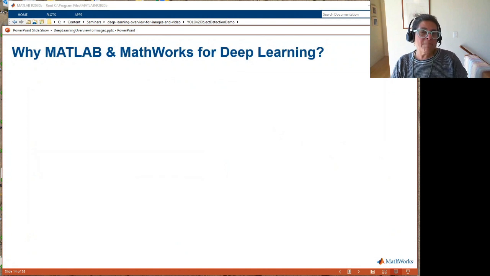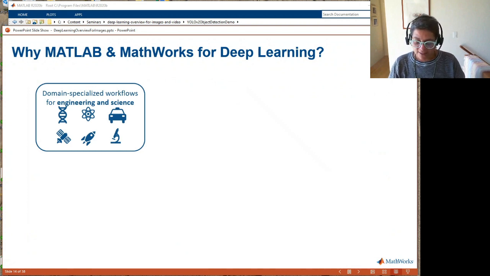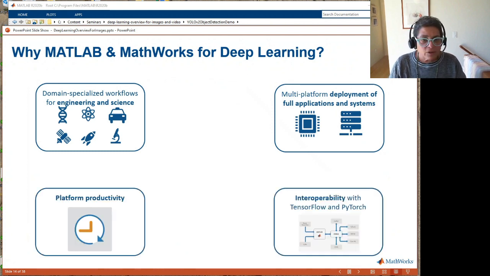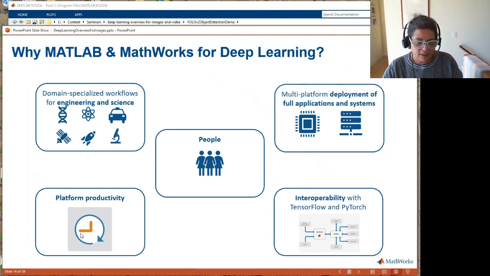Well, why MathWorks and MATLAB for deep learning? So far, I've touched on how MATLAB is focused on engineering and science workflows, but there are some more reasons as well. These are going to go out of order, so I'm going to put them all up. If I come to the lower left here, the next reason is because we can help you improve your productivity by using interactive apps, which I will show you a little bit going forward, that help expedite the analysis and the data preparation. And it also allows us from these apps to generate reusable code so that we don't have to repeat that task again in the same way.